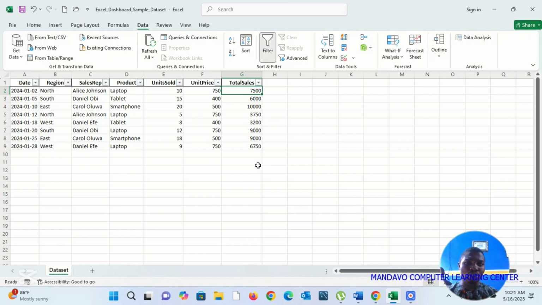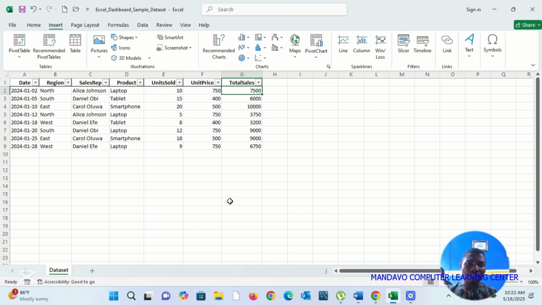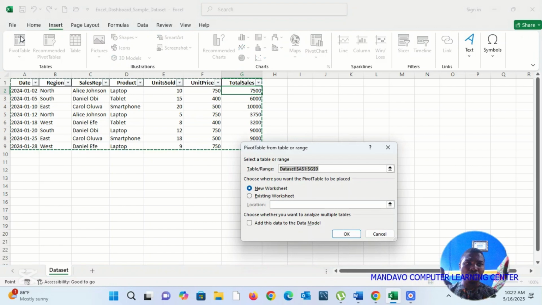So the next thing is to dive in. Now I'm going to show you how to make use of a pivot table to create and analyze the data. The first thing we do is click on the Insert tab. Then under Insert, you click on pivot table. You select all the data.